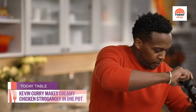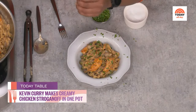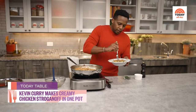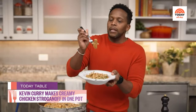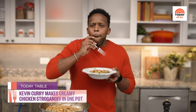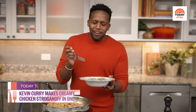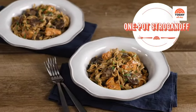I'm just gonna hit it with some fresh black pepper. Ooh, look at that. I don't know about y'all, but I'm excited about eating. Here we go. Get a little bit of mushroom, a little bit of noodle, and then some of this succulent, lean chicken breast. Oh my God. Mm. Yeah, this will make you get happy in church. Ooh, there you go. I guarantee your friends and family are going to love this dish.